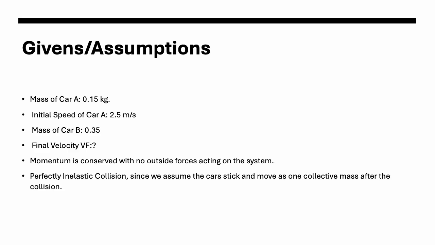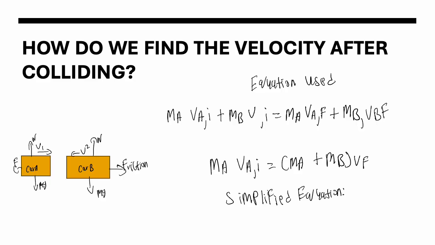To find the final speed, we must model the entire process using conservation of momentum. We begin with the diagrams that show the transfer of momentum. Initial state: the diagram clearly shows the lighter car MA moving with the initial velocity, and car B is at rest, meaning its momentum is 0. Final state: the diagram shows the total mass MA plus MB moving together with a single final velocity.